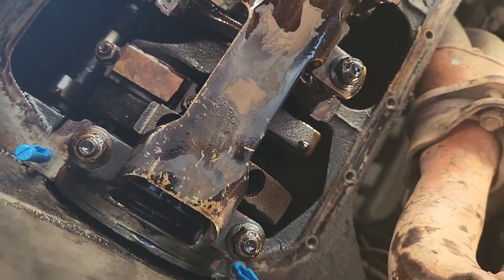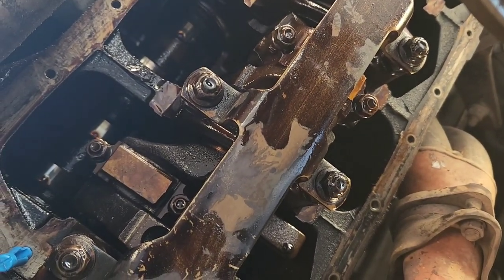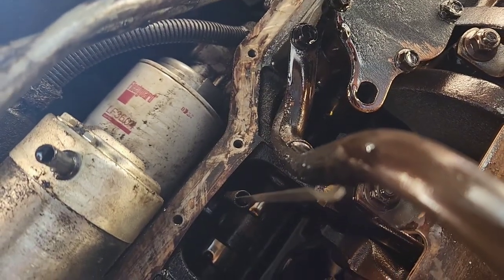Should go back together pretty nicely, so cool. So next thing you should see is pan will be on and tightened, and then I'll take my oil filter off and I'll do an oil change, well, an oil fill anyway.